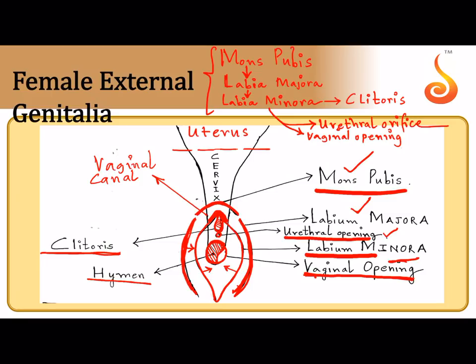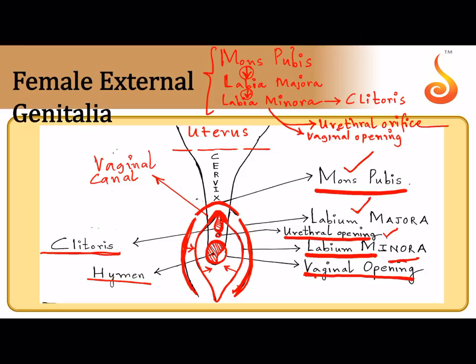So I hope you all wrote down, because you never know, they may ask a 3-mark question. Sometimes they may just ask you to name the components of the female external genitalia, where you have to name all these parts. You just have to mention them. You can just write their names one below the other without showing arrows like how I've shown here. This is just to make you understand. So don't show arrows like this, just name them one below the other, or put a comma and name them one next to the other, and that will give you the different parts of the female external genitalia.